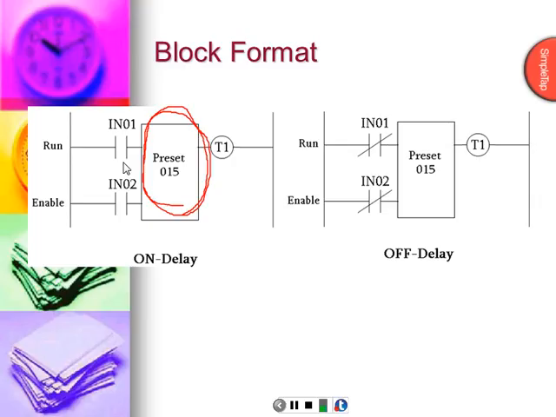It can't work with one of the inputs. It has to have both. So I have to enable it, then I have to run it. Everybody okay? Over here, it's already on. What I'm doing is trying to get it to turn off. So I would enable it by turning this guy off, and then I would make it run by turning this guy off. Because this is an off delay timer. Everybody okay?